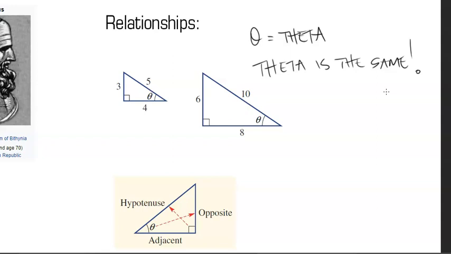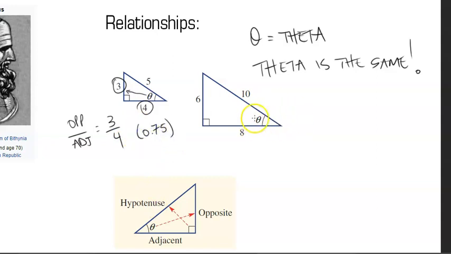And so what they looked into is ratios between two lines. Okay, so they were discovering this. Let's put ourselves in the mind frame of them trying to figure out what's going on. If I take this line and this line here, this is the opposite and this is the adjacent, and let's just play around. Let's do the opposite divided by the adjacent. So 3 divided by 4. As a decimal, this is 0.75, so 3/4.